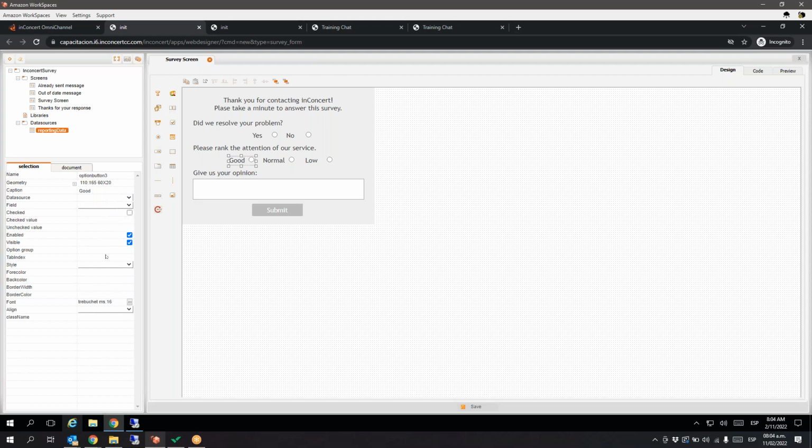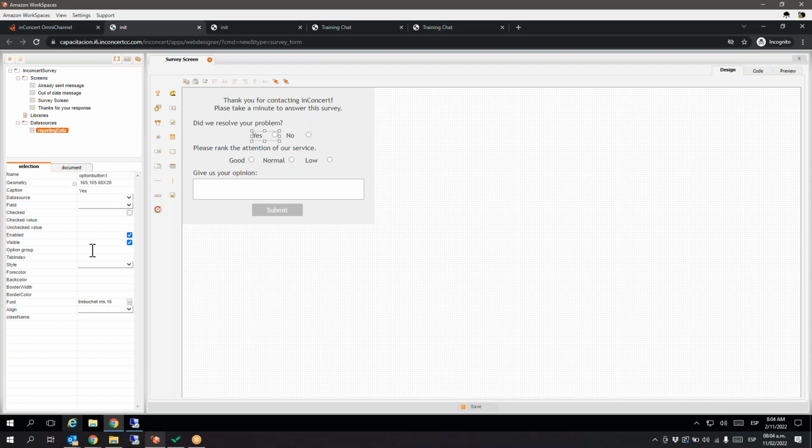Remember, we have to put the option group Q2 here. So here I'll be storing question 2. The checked value is good. Here I'll be saving, and the checked value is normal. And here I'll be storing reporting data question 2, and the checked value will be low.